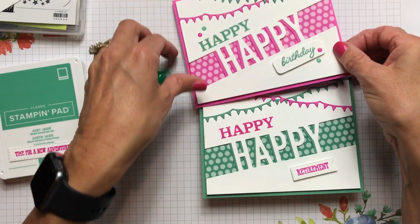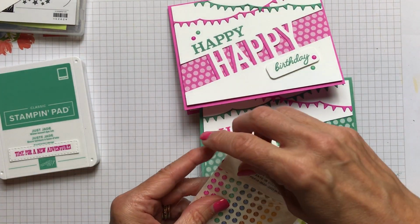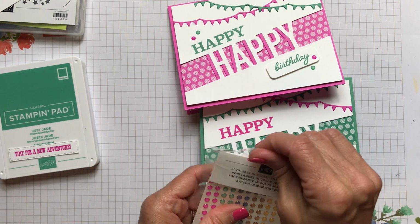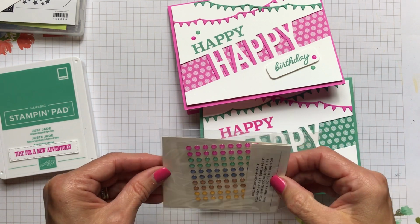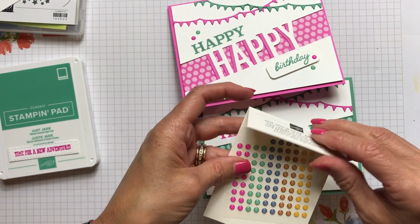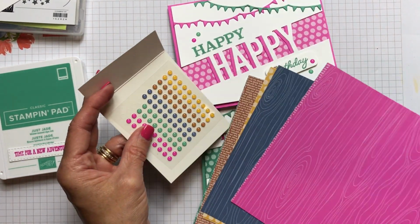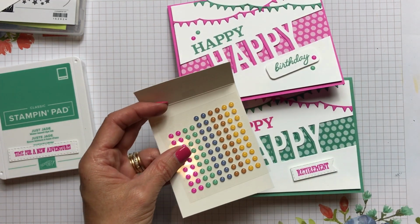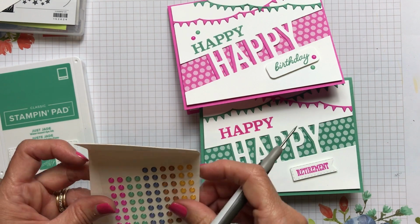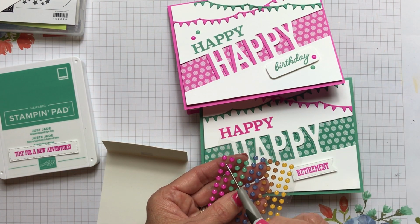So I wanted to pop on a couple little embellishments here, and we do have this wonderful coordinating embellishment in the catalog, and that's the enamel dots. And those are for the 2020-2022, because we have our in colors around for 2 years. And so you can see they match with all the colors that we have in that paper stack, and our ink pads, and our cardstock, and our ribbon. So what we're going to do is just put a Just Jade and a Magenta Madness.